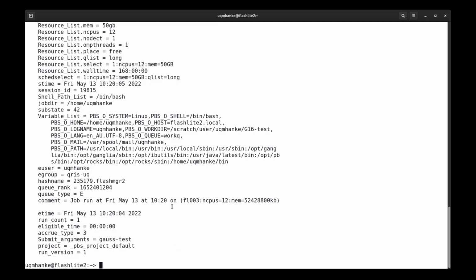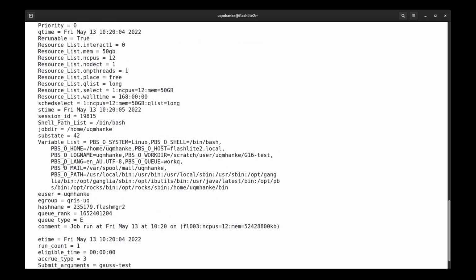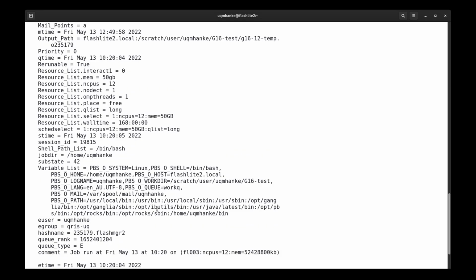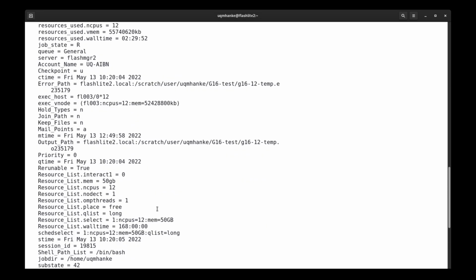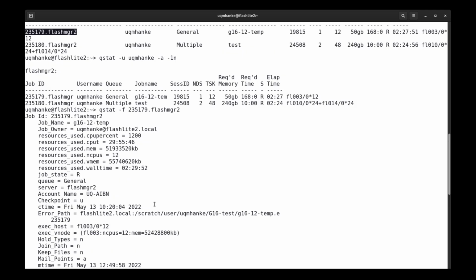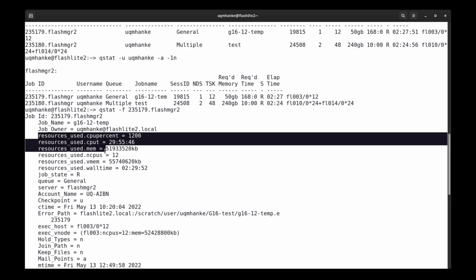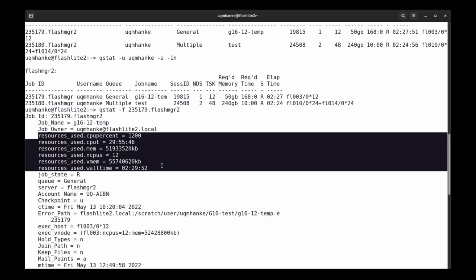it will come up with quite a bit of output and information. These are just paths and other things that have been set. But the most important one that we're interested in is at the top, and that is the block about resources used.